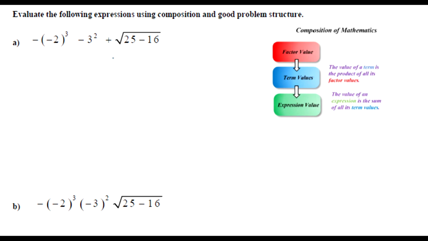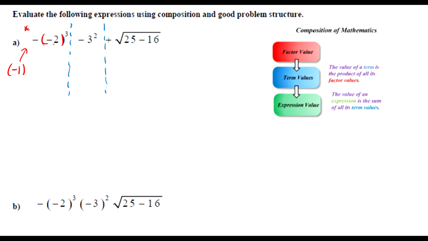When I look at an expression, I'm going to evaluate it. The first thing I'm going to do is look at the separate terms. So I'm going to keep these separate terms in their columns until I know their term values. So here I have 3 terms. As I work with each of the terms, I'm going to use now factor notation. So what are the factors of the first term? So again, we have this negative sign in front of the parentheses. So the factors are going to be -1. Okay, we're going to use -1 to represent that factor.